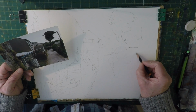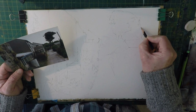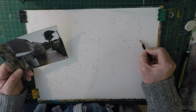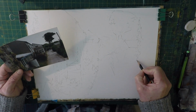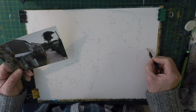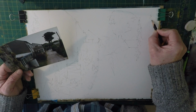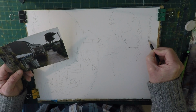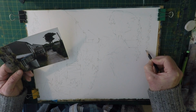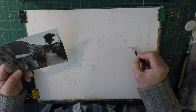And then there's some. Now there's only one echium here. Now I know they grow a lot more than that, so I'm going to put a few in because they absolutely make the painting. Do you see how I'm just squiggling? I don't know if you'll be able to see this, but I hope you can. So I'm just literally drawing a line up. I'm not making them all the same height, just sort of varying them slightly and just doing little squiggles on the way down. If I can find a picture of an echium to accompany this to give you some idea what they look like, I will. I'm sure I can.